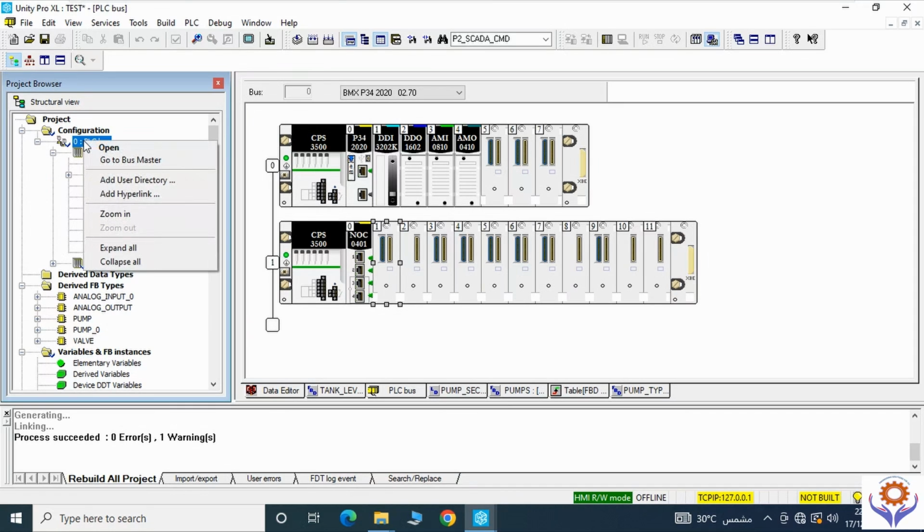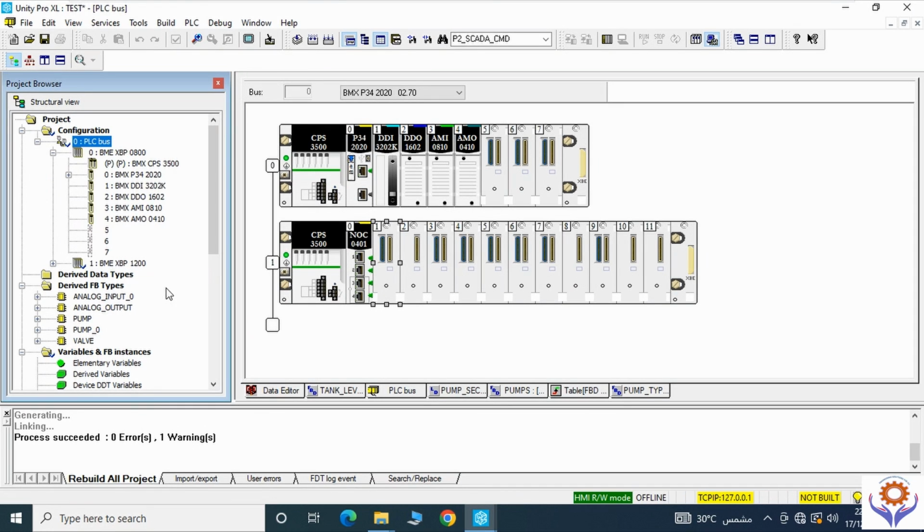You can add only here for extension or for adding these remote I/Os. If you need to go with EIO or distributed I/Os, if you need to go for remote I/Os, you'd better use the M580.